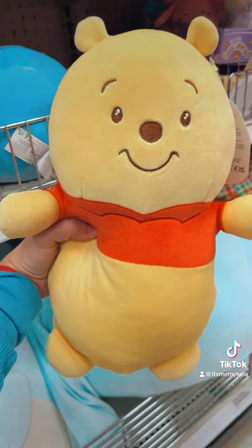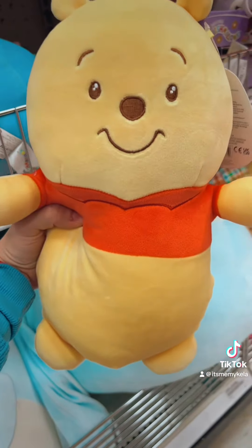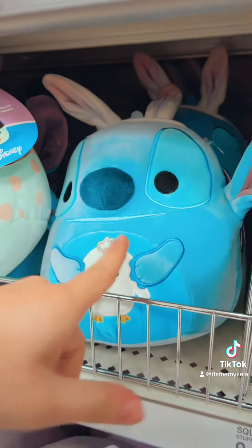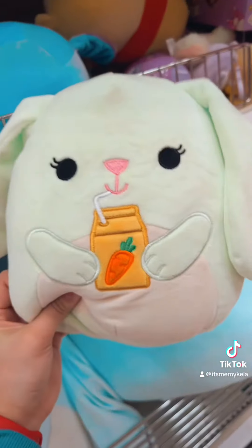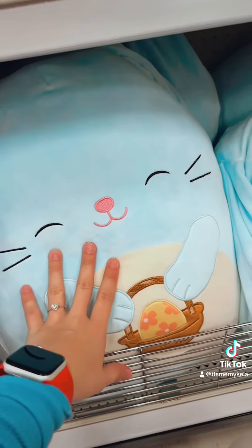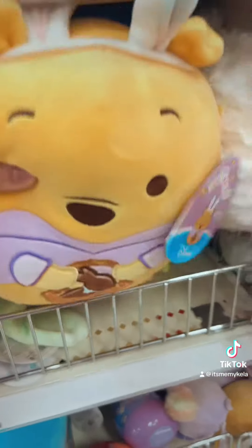Then we have Mr. Poo as a huggable — he's okay, I'm just not a big huggable person. Then we have the little Oxalato Mr. Stitchy, but he's also at Walmart. Then we got this cute little bunny with the juice pouch, and then we have this bunny. Okay guys, so here's the Winnie the Pooh for this year.